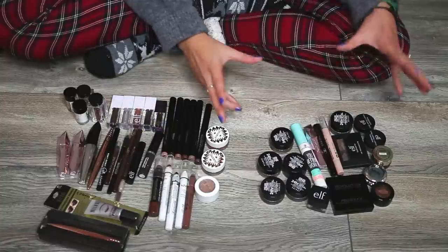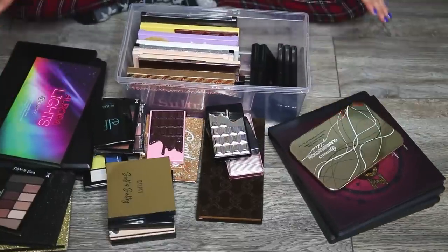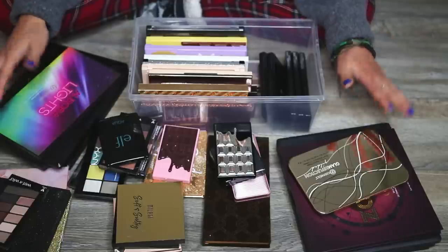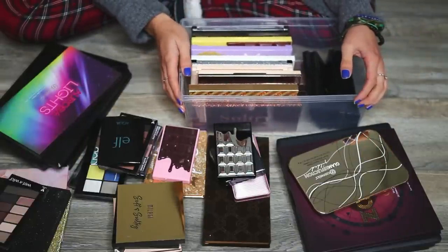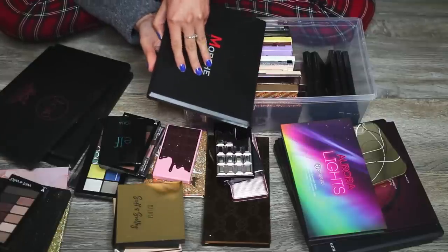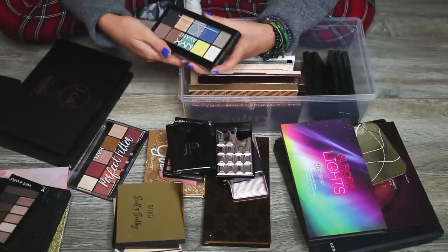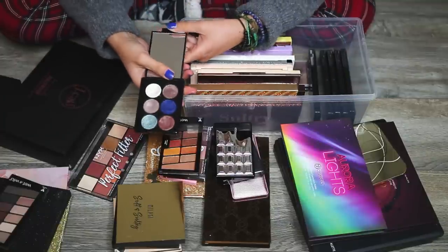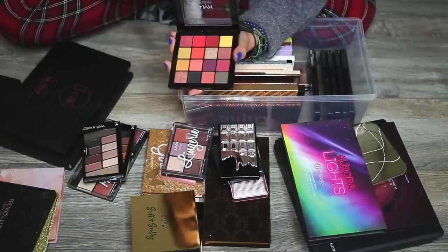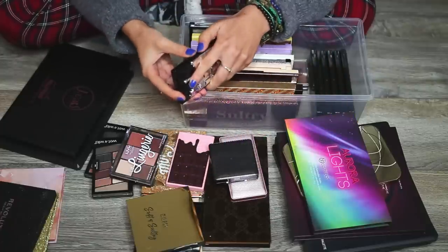Glad I sorted through all the miscellaneous stuff — I'm definitely feeling better about this selection. Now for what I've been most dreading: eyeshadow palettes and lipsticks. I'll start with palettes I know I'm decluttering. Getting rid of the Morphe 35OM palette, the J.Cat Santa Monica palette, the NYX Avant Pop palette, the ELF Aqua Beauty palette, the NYX Ultimate Shadow Palette in Phoenix — the formula wasn't my favorite — and the NYX Perfect Filter palette. I know I'm keeping some of the newer palettes: the I Heart Revolution Mini Chocolate Bar in Black Pearl, the XX Revolution Quad in Executive.